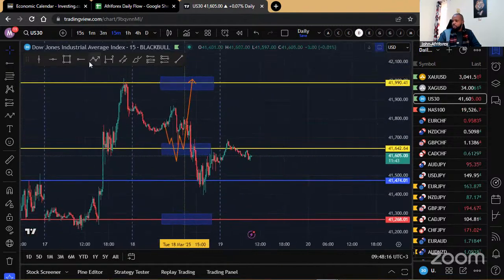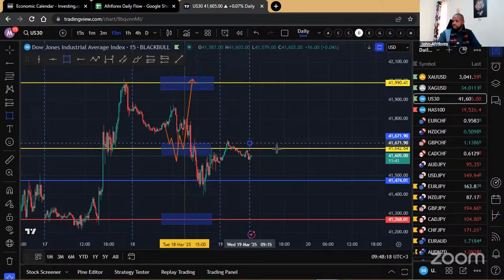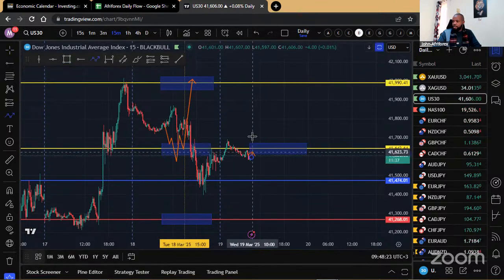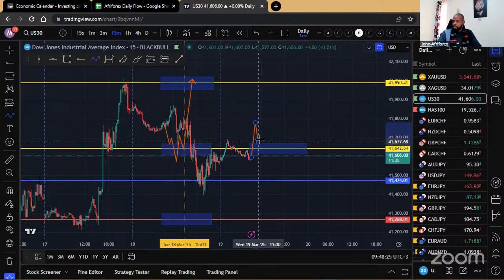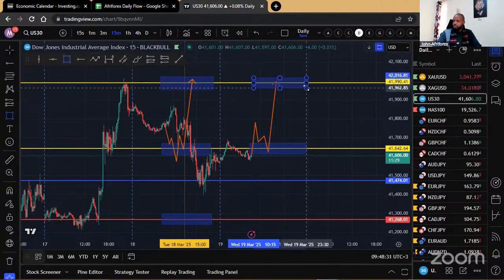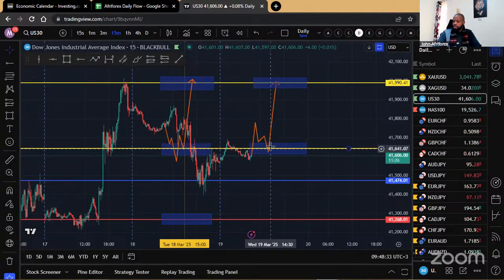So we will be waiting to see what happens, at least if price can break above this region to the upside and we get a proper hold, especially after the market gives us a nice strong breach to the upside. I think we could get a very, very good buying opportunity at that point in time back within here. So let's just hope that during the London session, the market breaks to the upside, pulls back in.